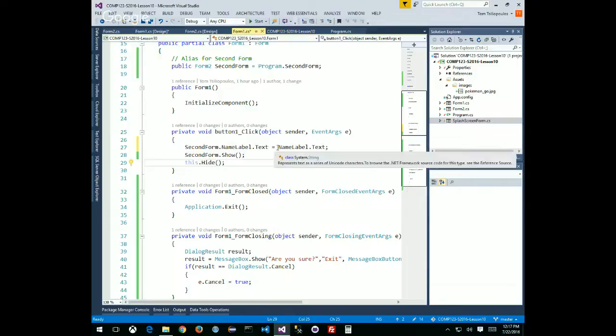I could have called them something different. So anytime I want to access an object that exists in another form, I have to make that object public. Otherwise, it's private. I can decide which ones are public and private, so I can share them between the two classes.